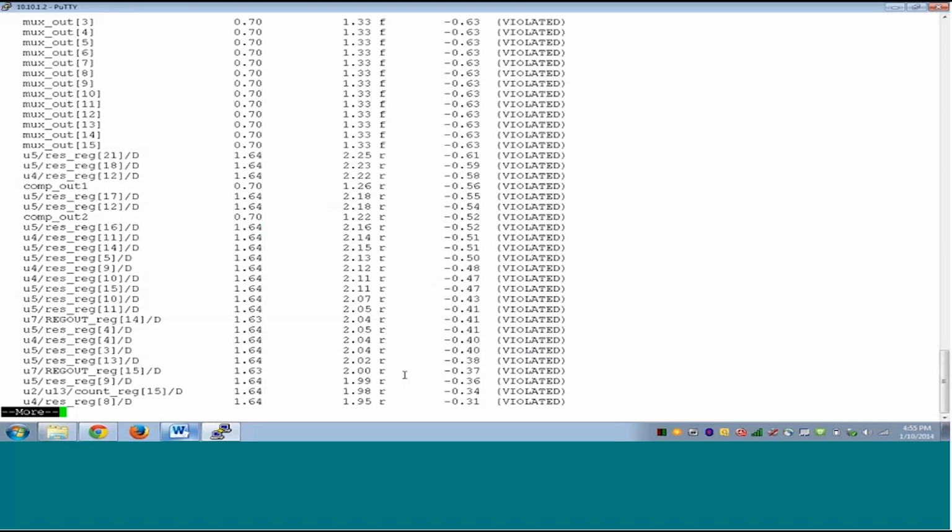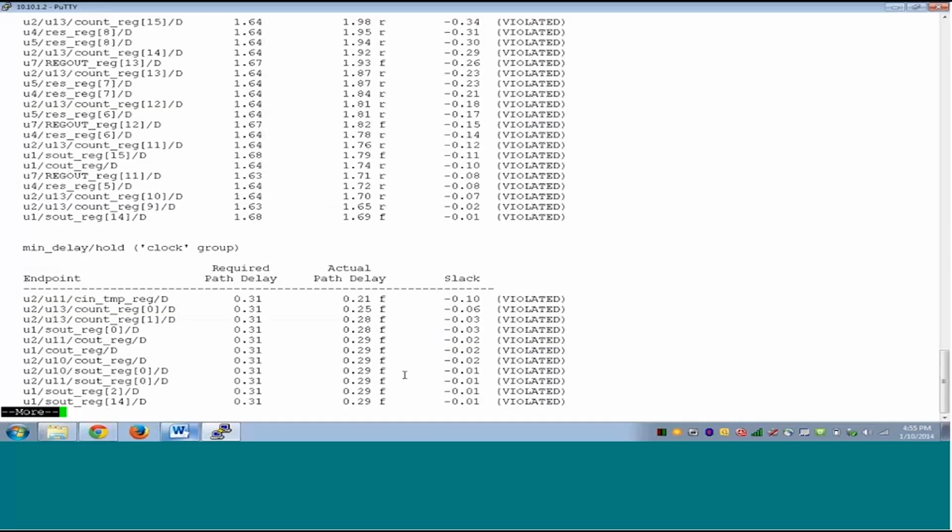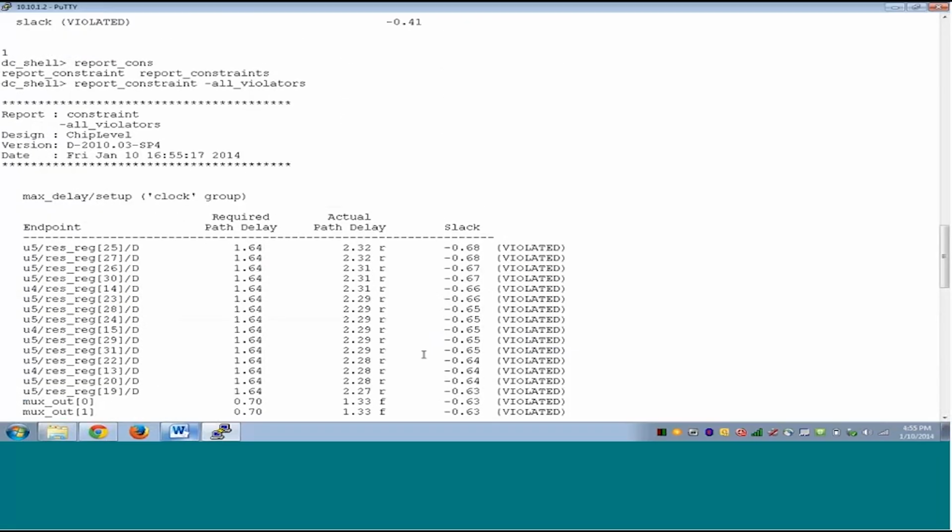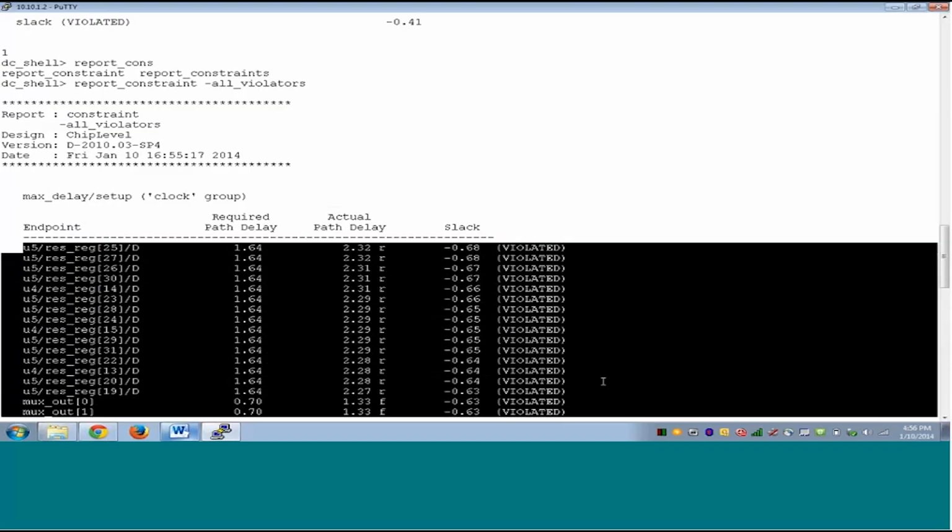So what it does is that it spends all its time and energy on those top violating paths. If there was only one path violating, then fine, it will come to the second path. But if there are multiple paths violating at the top of the group, it will focus its energy on that. It knows that it cannot fix these, so it will leave out some of the rest of the paths. It will not optimize them. Why? Because every synthesis process has some time limit over it. Although it's a very small design, still.